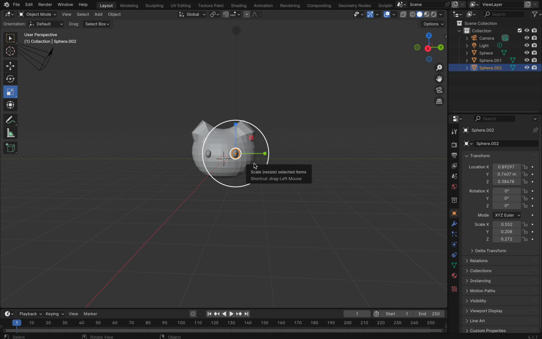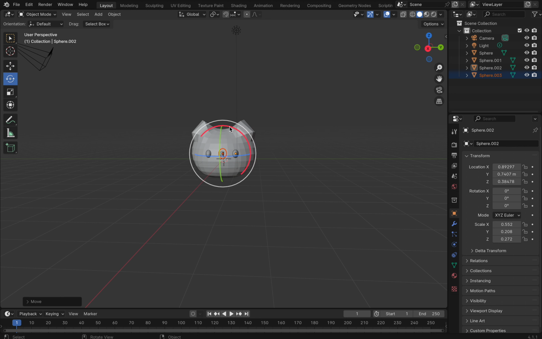So for the nose, I can see how the eyes and the nose are really similar. So I will copy paste the eye, move it to center, and rotate it.